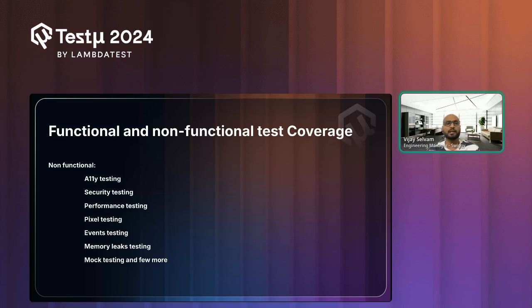Yeah, so non-functional, pretty much all these things are known by many of the folks, but I'll give a one-liner for each segment. Accessibility testing basically gives an option to use the benefits of the app to users who are physically challenged, or folks with disabilities who want to use our benefits, right? That testing we can call accessibility testing.